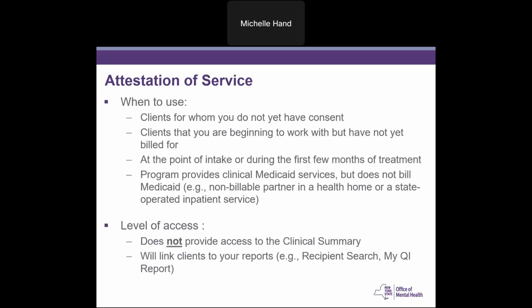All right, and the last level of access is attestation of service. Now, when should you use the attestation of service? This would be for clients for whom you don't have consent yet, or clients that you're beginning to work with but haven't yet billed for, so they're not linked to you automatically. It could be at the point of intake or during the first few months of treatment, or if the program provides clinical Medicaid services but doesn't bill Medicaid. So again, that person wouldn't be linked to you automatically through billing.